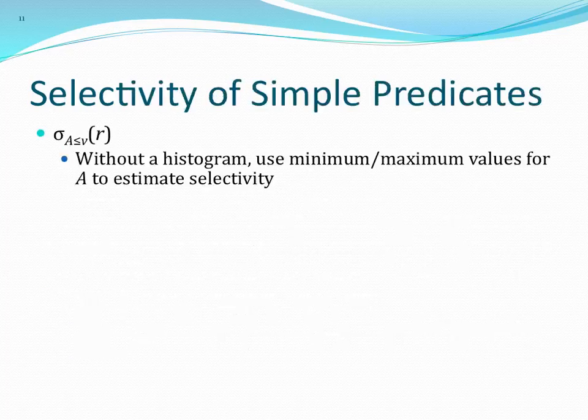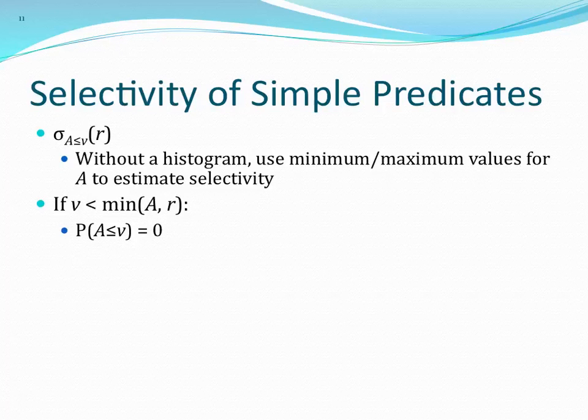Okay, if you have the attribute being compared to some constant, very common in predicates, and as I say here, without a histogram, we have to use a really hand-wavy answer. We use the minimum and maximum. If the value is less than the minimum for that column, we estimate the selectivity as being 0. Hopefully that's obvious. Now, is this statistic correct? Maybe. It depends on if we ran analyze recently. And so this also gives you a sense of why having out-of-date statistics could have such a profound impact.